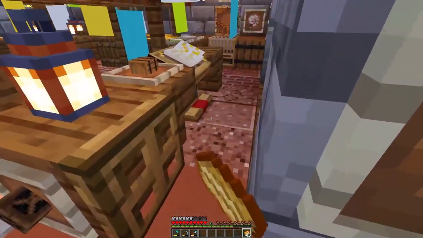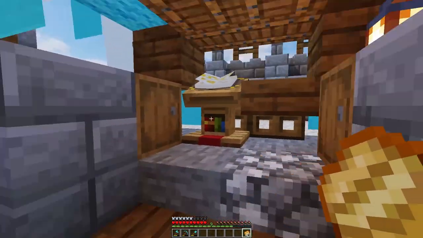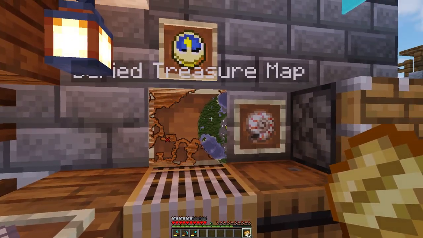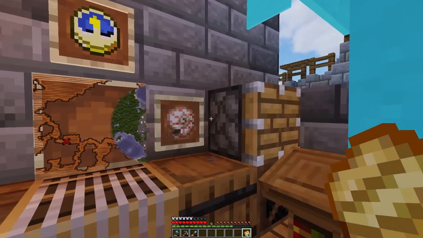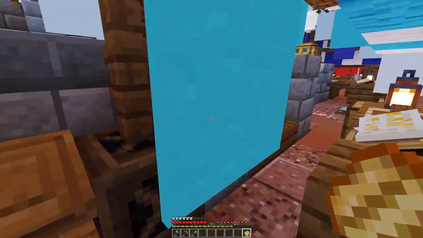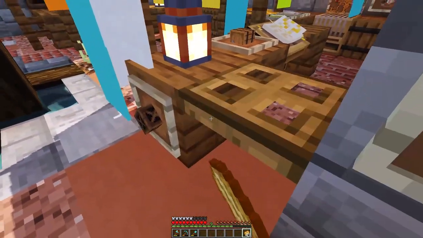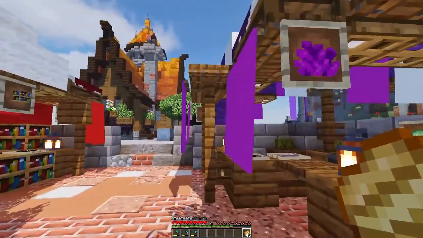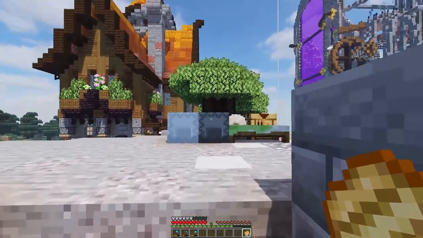And then inside the stall, we have a barrel, and then we've got some various things. So you can get a treasure map, you can find a clock, a nautilus shell, pistons, all sorts of just random stuff. And I thought that was a fun thing to add. And so that's really all that I did in the time lapse.